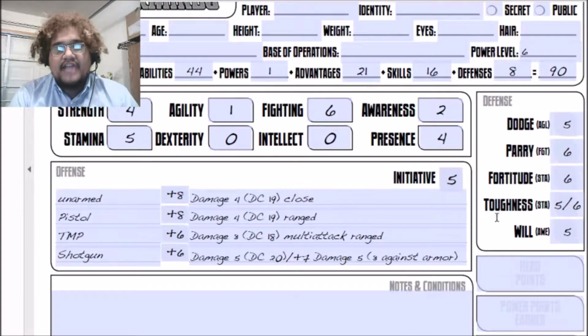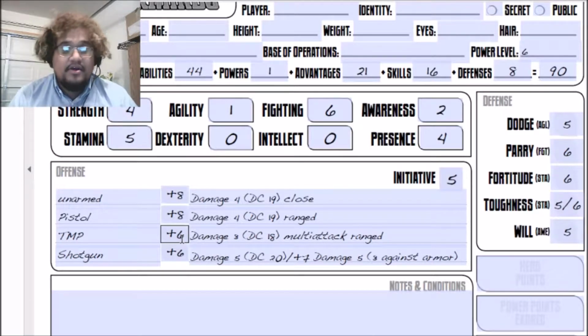For his actual combat capabilities, you see that because of his strength 4, which isn't super strength, it's very good, he gets a +8 to hit, his damage 4 with his fist. He does the same amount of damage with his pistol. I gave him a TMP, which is his machine pistol, which is only a damage 3, and it only gets a +6 to hit. So it seems very inefficient, but it does have multi-attack. If you roll really well, or you get a really good advantage on someone, you can take a lot of advantage of the TMP's damage output, right?